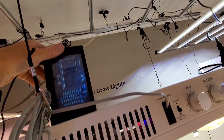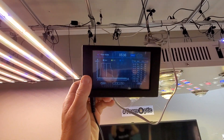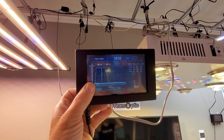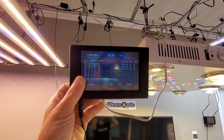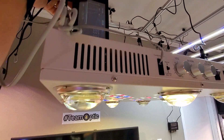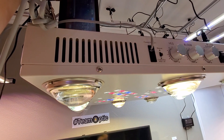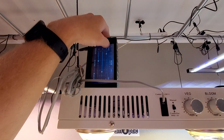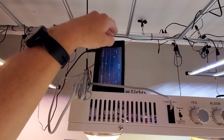You can see here, that's my sunrise and sunset. You can see here how it spikes — it gradually legs up. I give them a break in the middle of the day, and then at the end of the day it steps down. That's how you program your sunrise and sunset. Check that out.